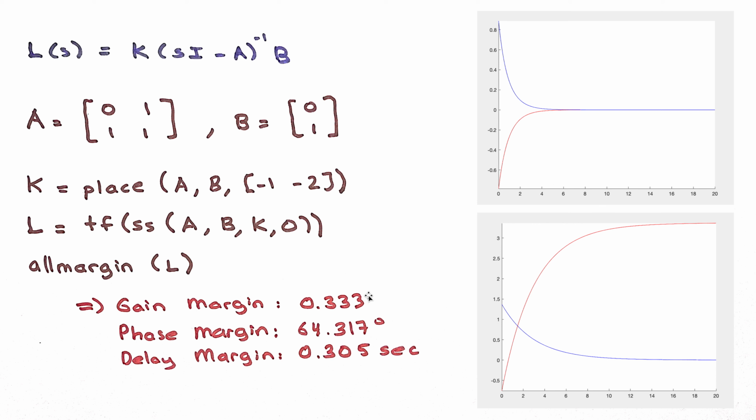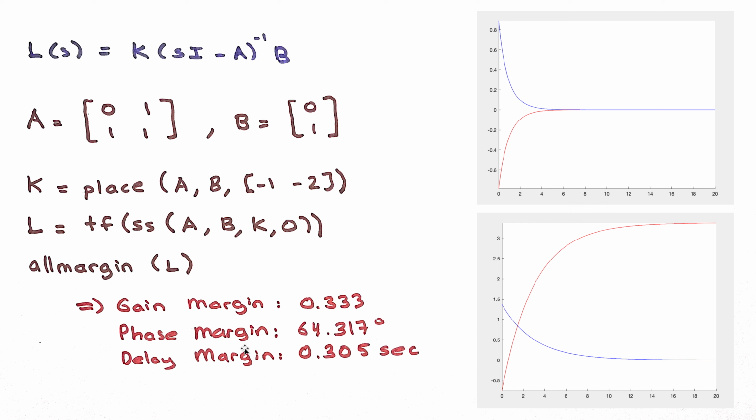So this is a good indication that, for example, in aerospace applications, when you fly an aircraft, control actuators can be subject to icing, so their performance degrades and gets lower. Of course, under ideal conditions, you apply the control as it is. But basically, this is the gain margin. It cannot be less than 0.333.